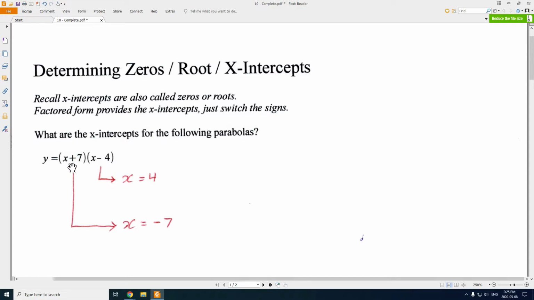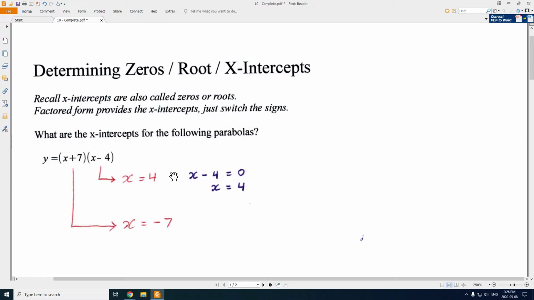Well, these two brackets are multiplying together. So if one of them is 0, 0 times anything is 0. The whole equation is 0. So you only need one bracket to be 0 to have your entire equation being 0. So what you can do is take that bracket and set it equal to 0. Just copy the bracket, x minus 4, set that equal to 0, and then solve it. So I moved my 4 over, plus 4, and I solved it for x, and that gives me the x value that makes this bracket 0. And if that bracket is 0, the entire equation is, and it's an x-intercept.